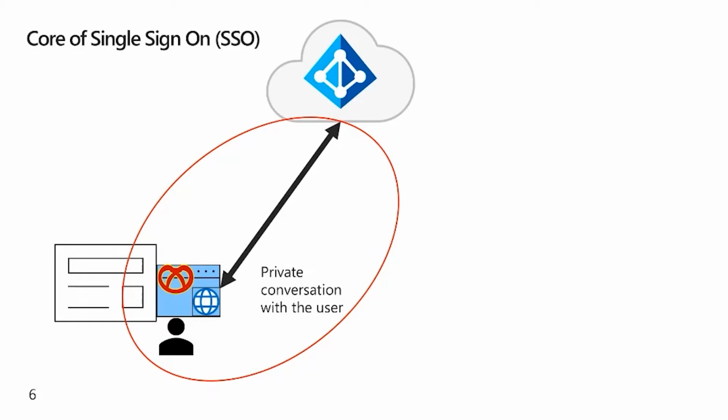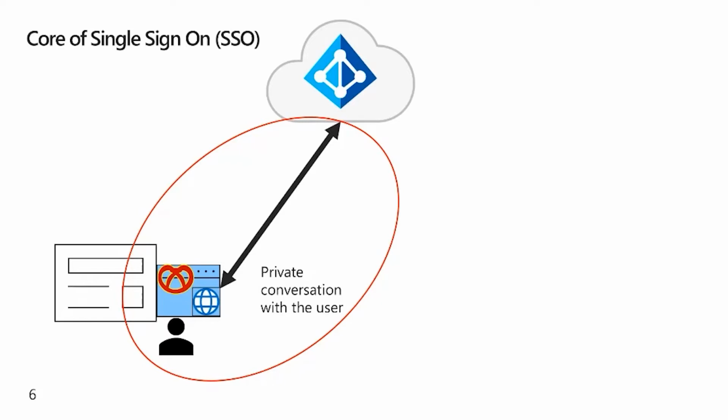So it is this concept of a web surface having a status, a state with the identity provider, that is the sign-in state, if you will. And if we can share that web surface, not just about the same app coming back to the same web surface, but now when another app comes in and uses that same web surface, now that state is shared and we have a single sign-on. The user is signed in once in the private conversation, another application comes in, uses the same private conversation, we have a single sign-on state.